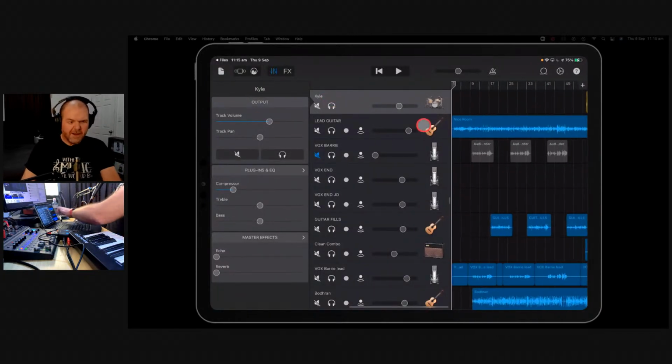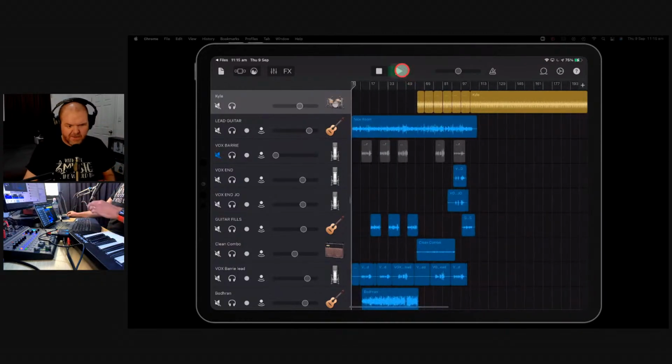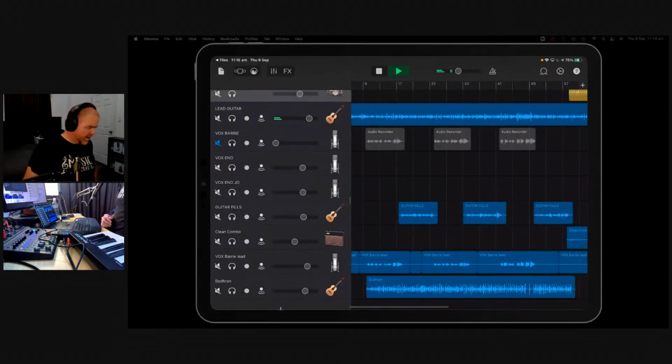What do we got here? I love seeing other people's projects and how they work things in here. So we've got this. All right. I'll let you have a listen to it while I go and grab my bass.